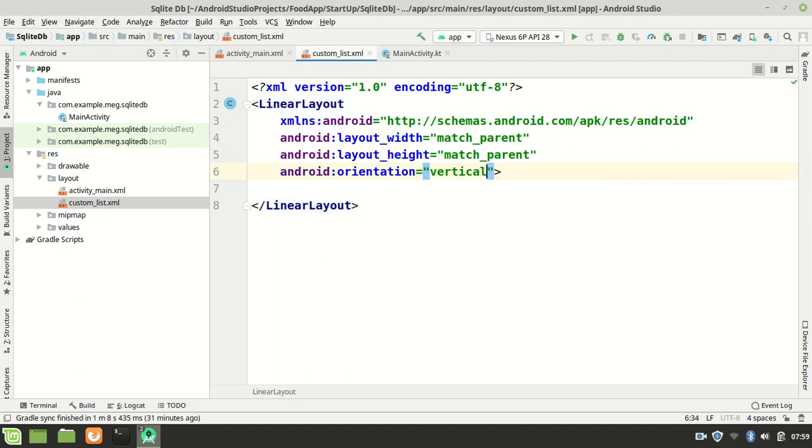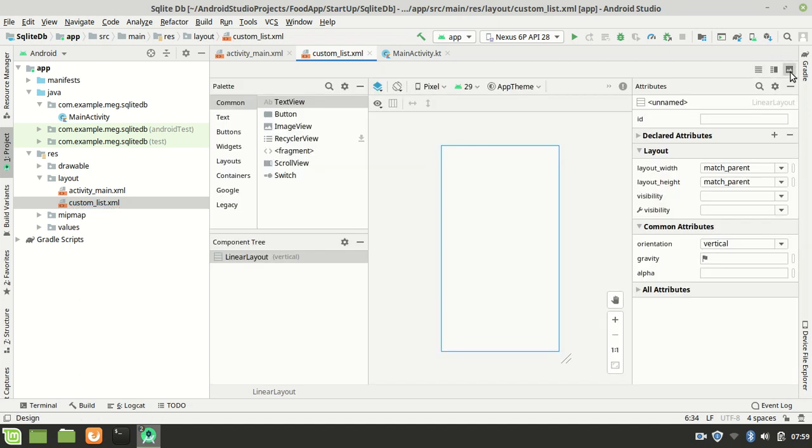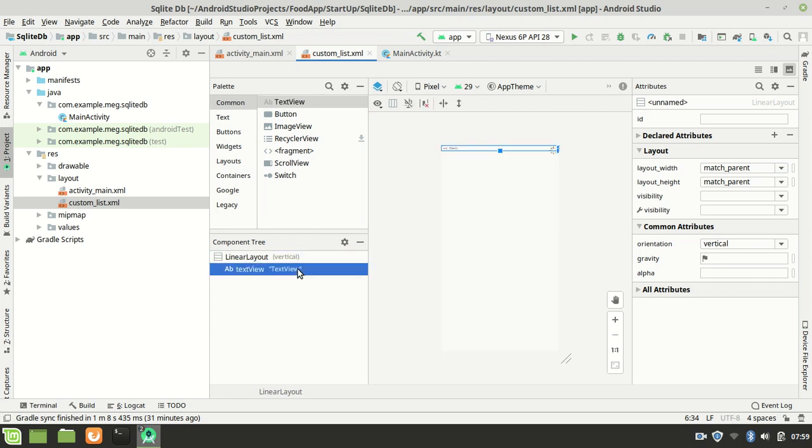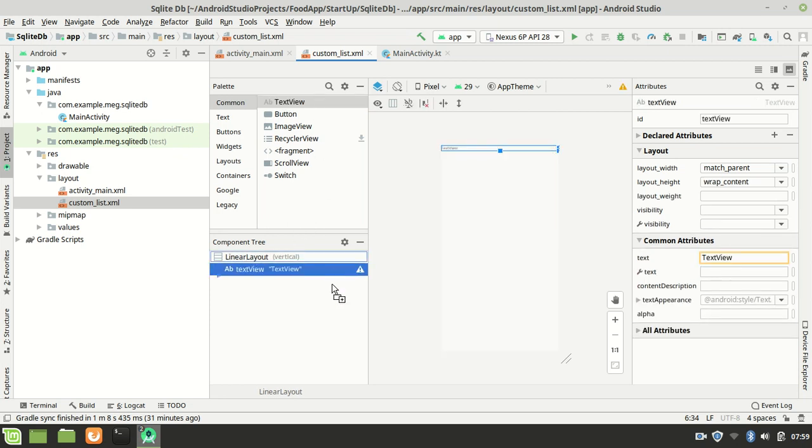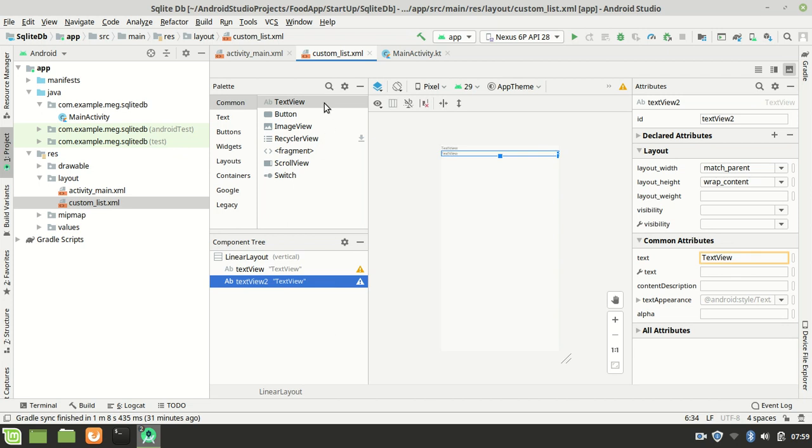So you just say orientation, you can say vertical. Now once we have that, we're just going to place our three text views. These simple text views will just hold for us ID, name, and email. So we'll place the first text view, place the second text view, and lastly the third text view.